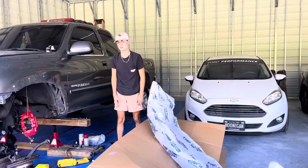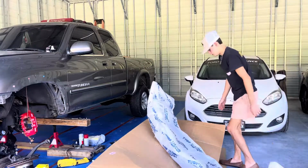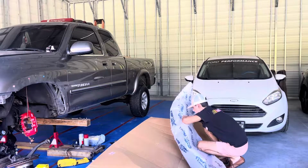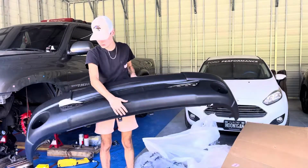Of course they fucking wrapped this shit like 300 fucking layers, bro. I fucking hate this shit. Excuse the language. This is very annoying. New one.